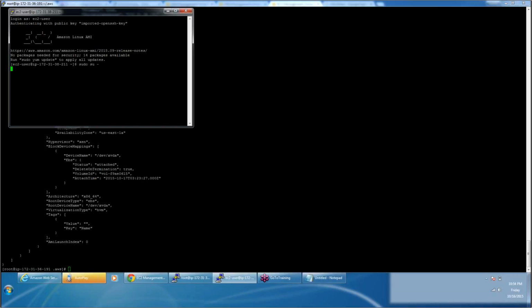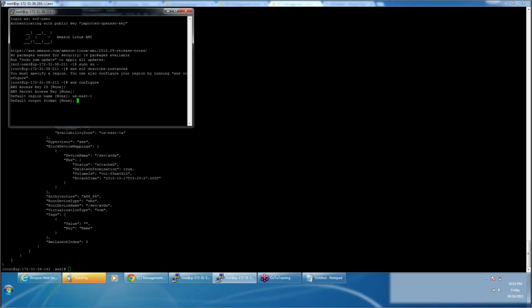Now if I run aws ec2 describe-instances, all you have to do is specify a region. That's it. You don't have to enter the keys. In aws configure, I don't have to enter anything; I just have to specify the region I want to connect to.